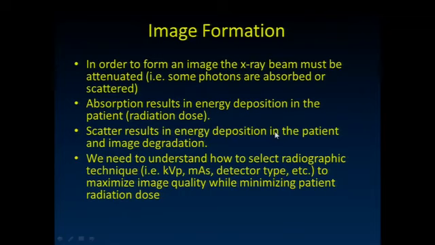Unfortunately, there's another effect where they impart some energy and then change direction. They scatter from there. And they may scatter and still hit our image plane, and that's going to result in a degradation in the quality of our image, reduce our image contrast. And that's the Compton scatter that does that. We wish we could really minimize that if at all possible.